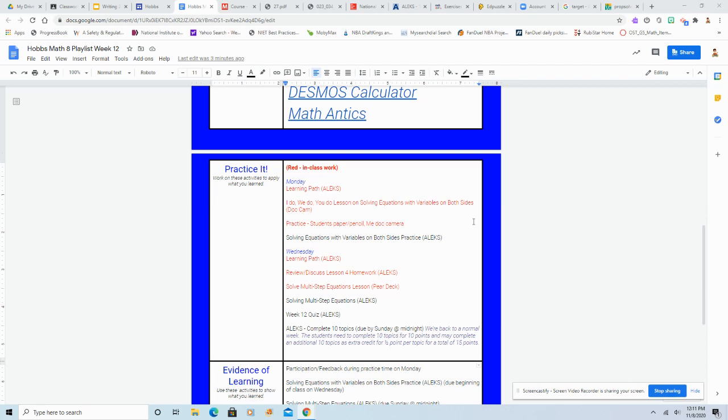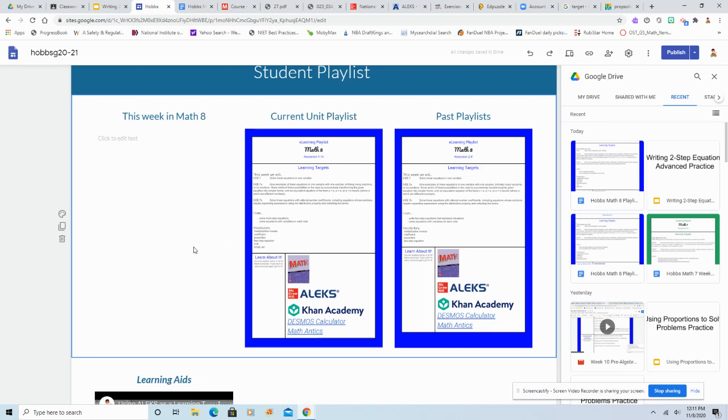Then they're going to solve equations with variables on both sides through ALEKS. There's 6 or 7 good questions from this out of ALEKS. Once again, if they run into something they don't know, ALEKS will explain it to them. They can go back, and ALEKS can help them solve it, which I'll take you over to my landing page.